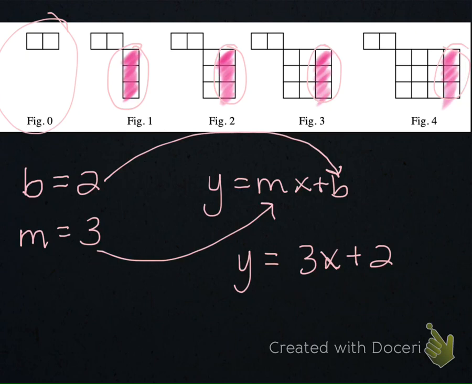Something you always want to do is check to make sure you're correct. So for instance, we know that figure 2 here has these 3, these 3, and these 2, so a total of 8 tiles. So that means that if I put a 2 in for x for figure 2, I should get an 8 out for y, because that's the number of tiles in it. So if we take 3 and multiply it by 2, we get 6, and 6 plus the 2 gives us the 8.